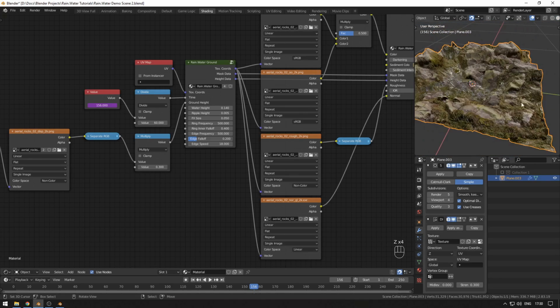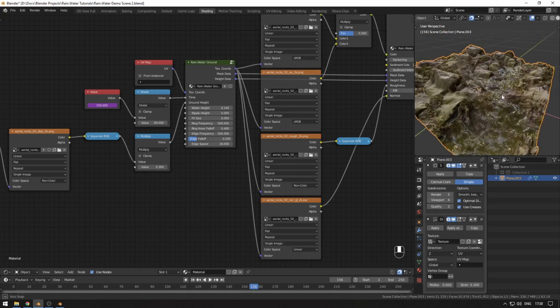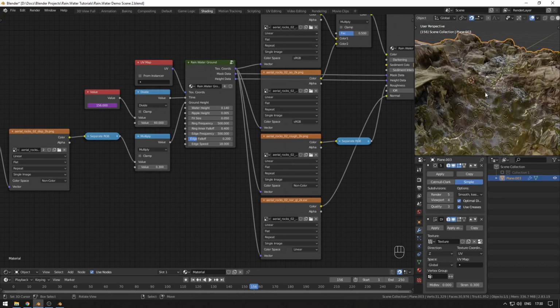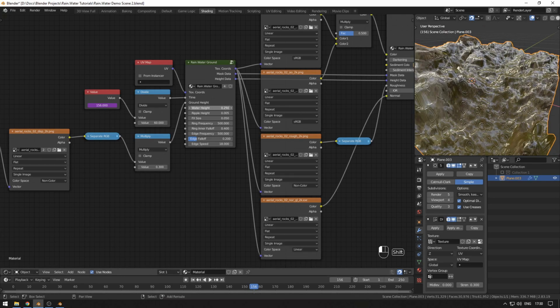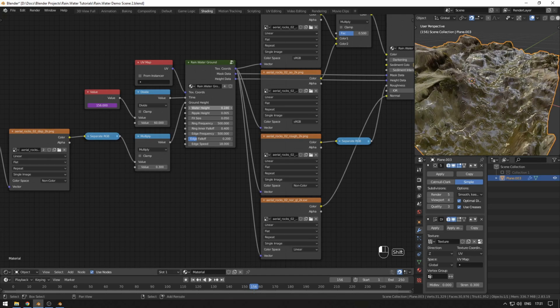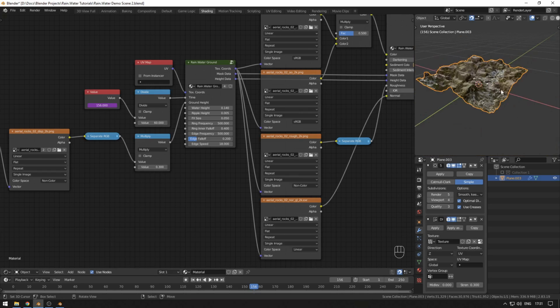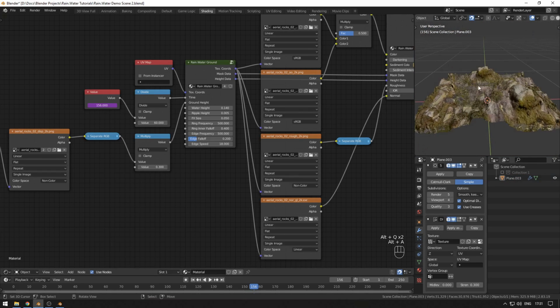Let's try an Eevee preview. We can see that we have the water effects, we have the displacement of the ground, but as I increase the water height, you'll see that while the water is being drawn in the material, the geometry is not being displaced to reflect the flat water level, and so things are looking a little strange. We have two options to introduce the water level in our Eevee displacement setup.